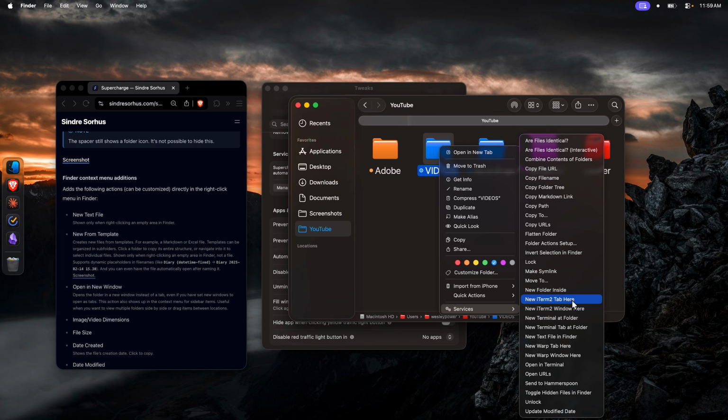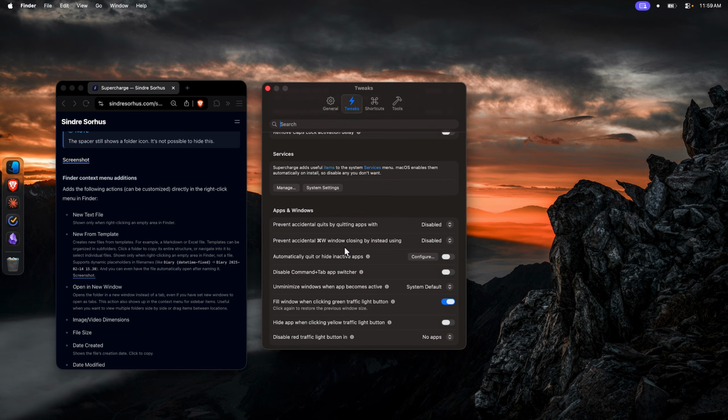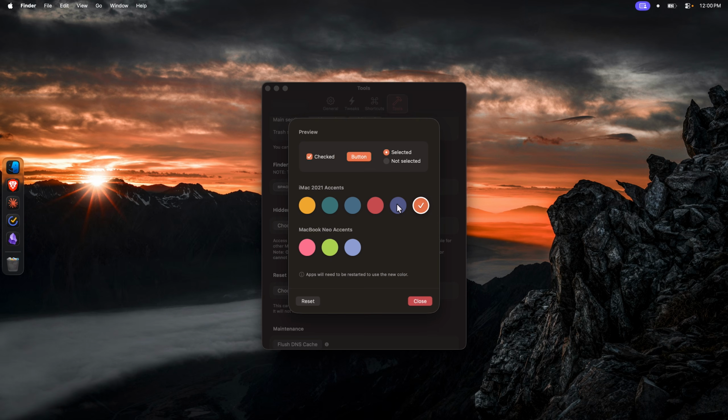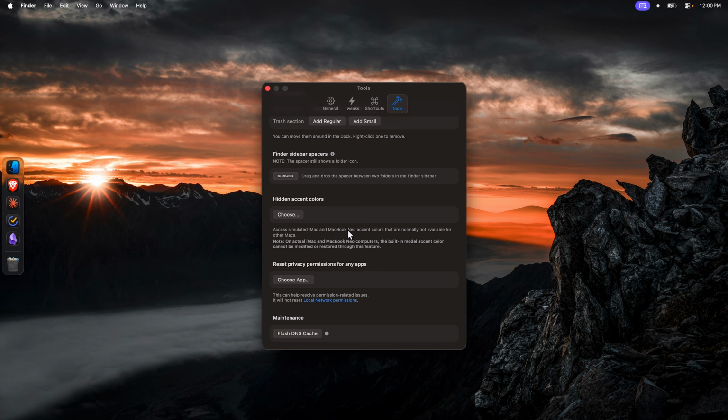Oh, okay. So you can open a terminal tab directly from this little menu here. That's actually pretty useful. And then you can adjust all of them from inside here. I'm not getting into that right now. Sure. We can just leave it as is. Poof. Interesting. There are extra colors. I didn't know that. That's kind of cool, I guess. Close. I do not care enough to do all that nonsense.